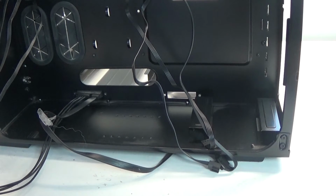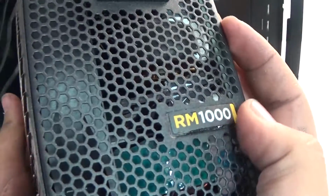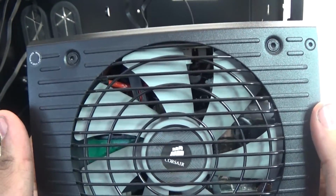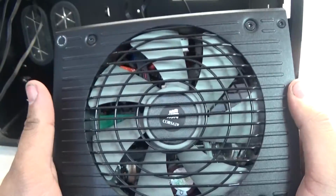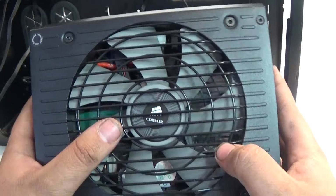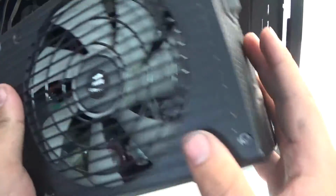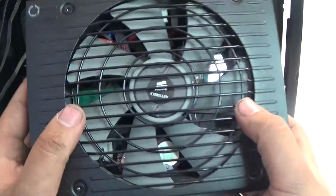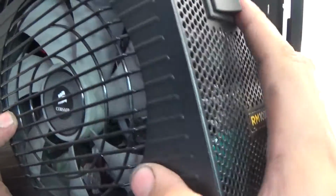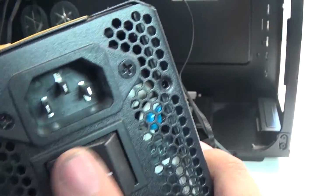Alright guys, let's meet what powers this powerhouse, and that's the RM1000 Corsair power supply. This bad boy puts out 1,000 watts, and that is huge. It may be a little bit overkill for this computer, but I wanted to build this thing with the future in mind. So this 1,000 watts may be a little overkill now, but in the future this thing might need it. So yes, that is what powers it.